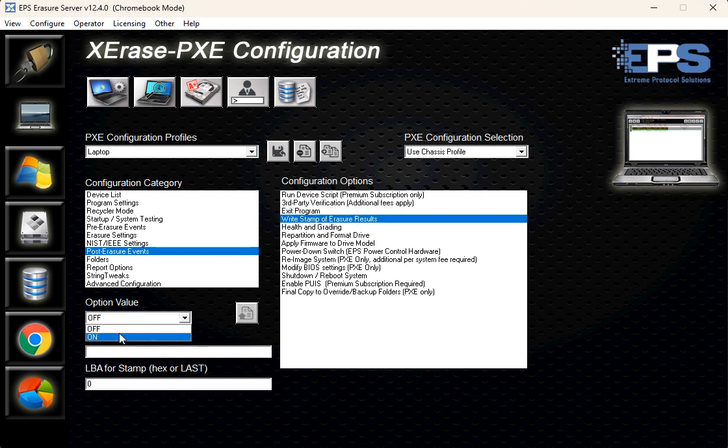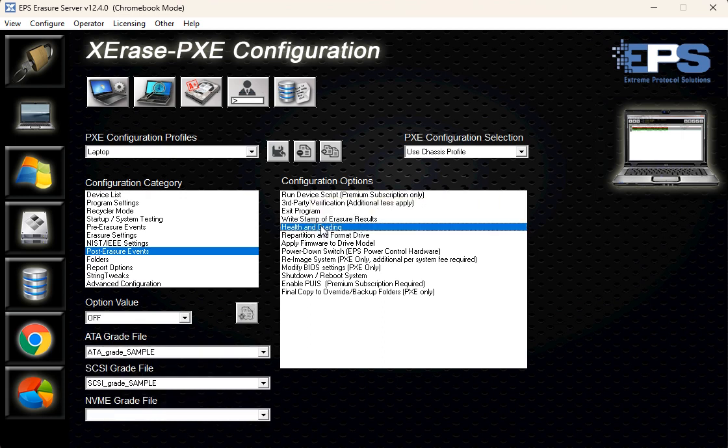This option allows you to write, if you're not going to reimage, a stamp onto the media at a specific logical block address. You can also add specific taglines in, and you could use defines as well. Something like that. We have a list of defines in our documentation, and again, any other text you'd like to put in that stamp is available to you.